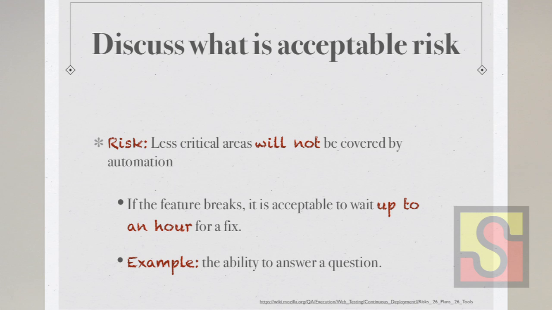So an example of this, again, I've been talking about Sumo. Sumo is a support website. Users log in, they can search for answers, for problems that people have had that may be like their own. They can post cries for help, very real cries. For many of us in QA, we understand our user base, and it can be extremely frustrating. One of the areas that they said the risk is low, less critical, we're not going to automate, is that a user can leave a question.